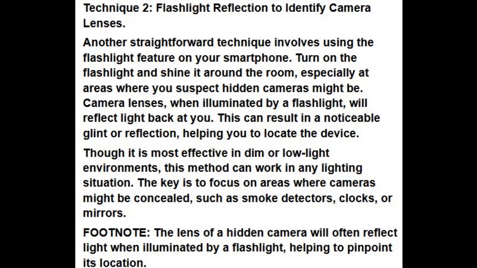Though it is most effective in dim or low light environments, this method can work in any lighting situation. The key is to focus on areas where cameras might be concealed, such as smoke detectors, clocks, or mirrors. Footnote: the lens of a hidden camera will often reflect light when illuminated by a flashlight, helping to pinpoint its location.